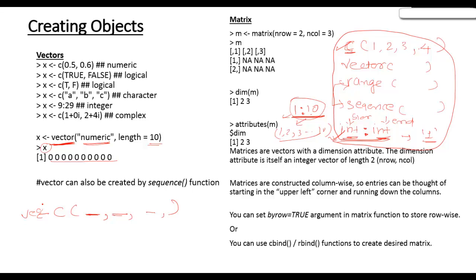Now if we are applying non-homogeneous data types, like here a number, here a string, then what happens? Well, it will automatically convert the data types into a single one. So a kind of implicit type conversion takes place.